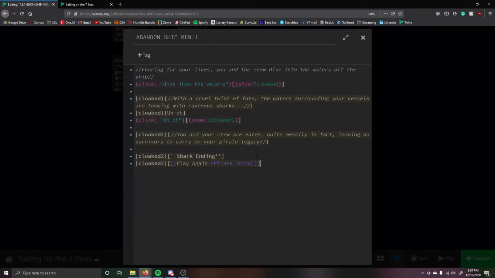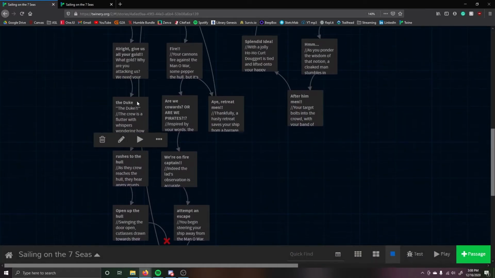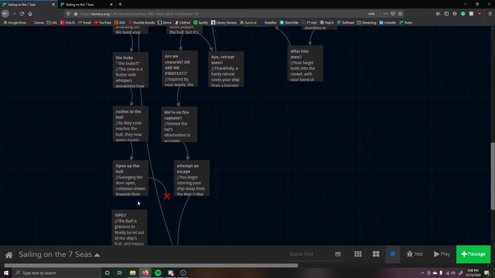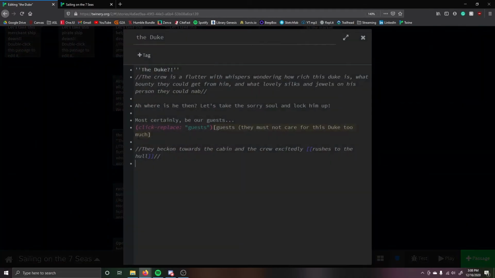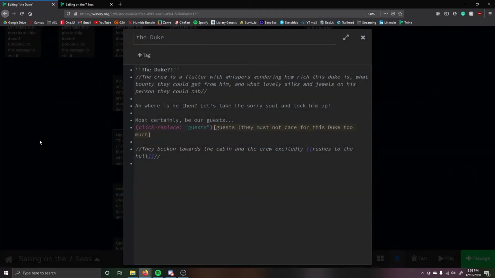So that's nice. It's kind of like you're going to a new passage, but it's in the same passage, so you can have the text above. Like if you want to have a more dramatic reveal to stuff, because I thought it was certainly dramatic. That's a nice way to click on something, words pop up on the same passage, and then you're able to format it a little easier. Because the way it was happening before, when you click on something, it would just replace it where it was. If you'll remember, like in click replace guests.